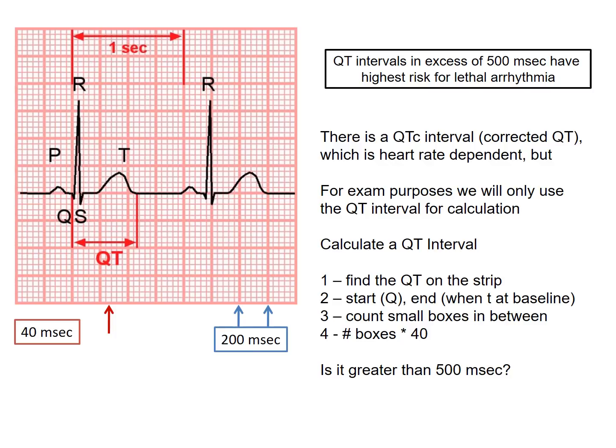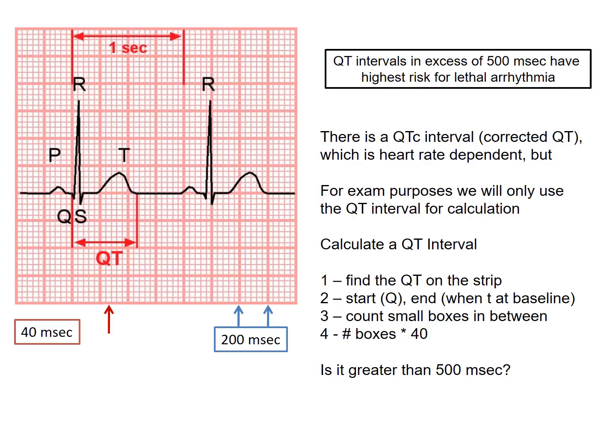And what we're looking for is a QT interval greater than 500. If it takes too long, greater than 500 milliseconds, that can be problematic, as prolonged QT intervals can set an individual up for the potential of cardiac arrhythmias, particularly ventricular cardiac arrhythmias. Now we know in the real world, we use what's called the corrected QT interval, so the QTc, and that's dependent on heart rate. That's calculated for you in the 12-lead EKG.